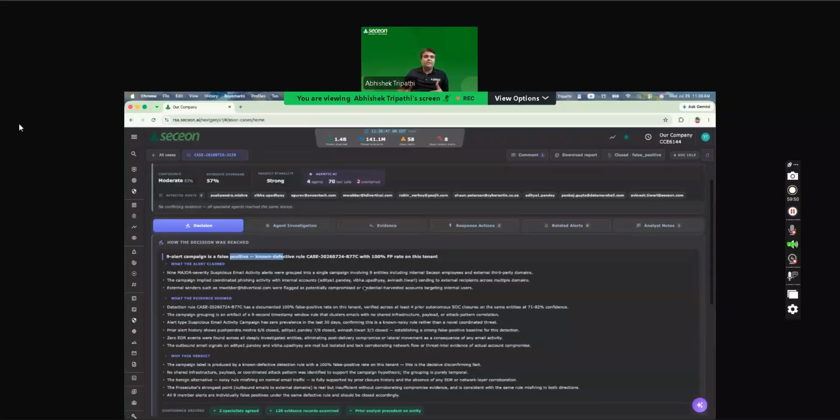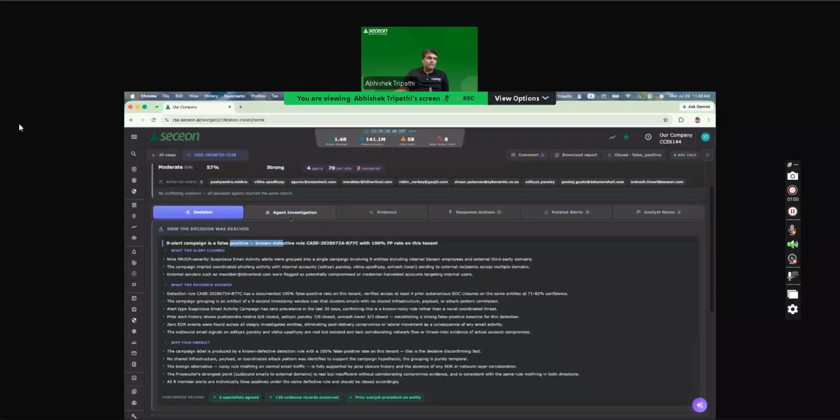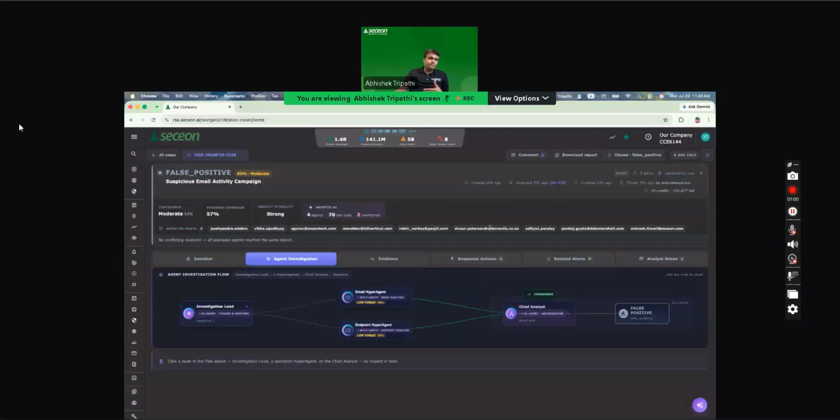Now say you want to get into detail on how it reached this decision: what the agent has done, what their verdict is, what evidence they have looked at. For those details, you have to look at the agent investigation. That puts more cognitive load on the human mind, but most SOC analysts will love to see exactly what has happened and why this verdict has been raised. I'm not expecting everyone to do this for every case, but at any point, if you need those details, you can always go there.